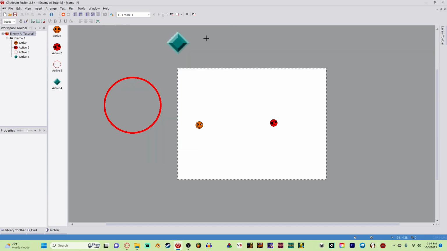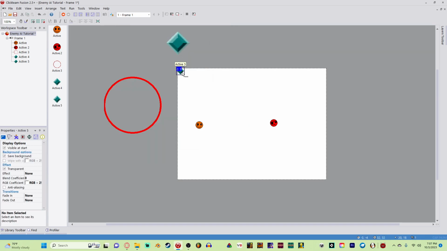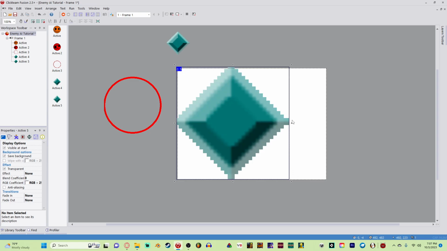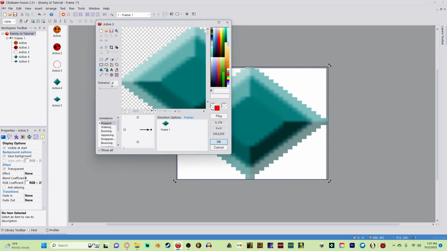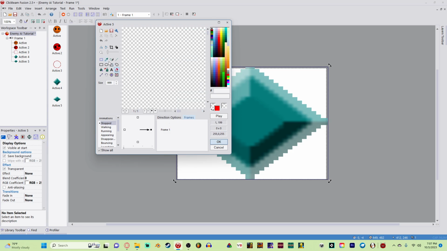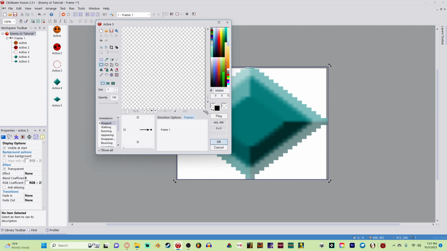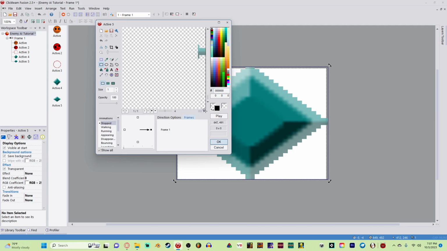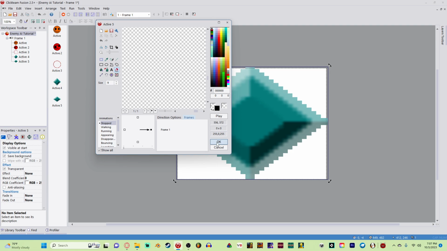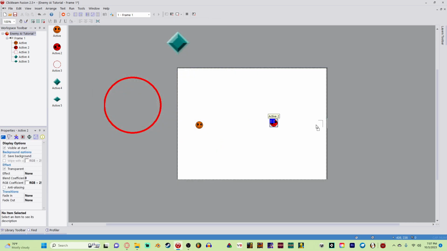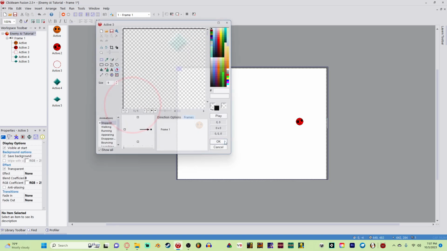So we're just going to go active, delete that. Select. Oops. It's a little gap, but he won't get past it properly. Okay, he might. Hold on. You know, it doesn't really matter.